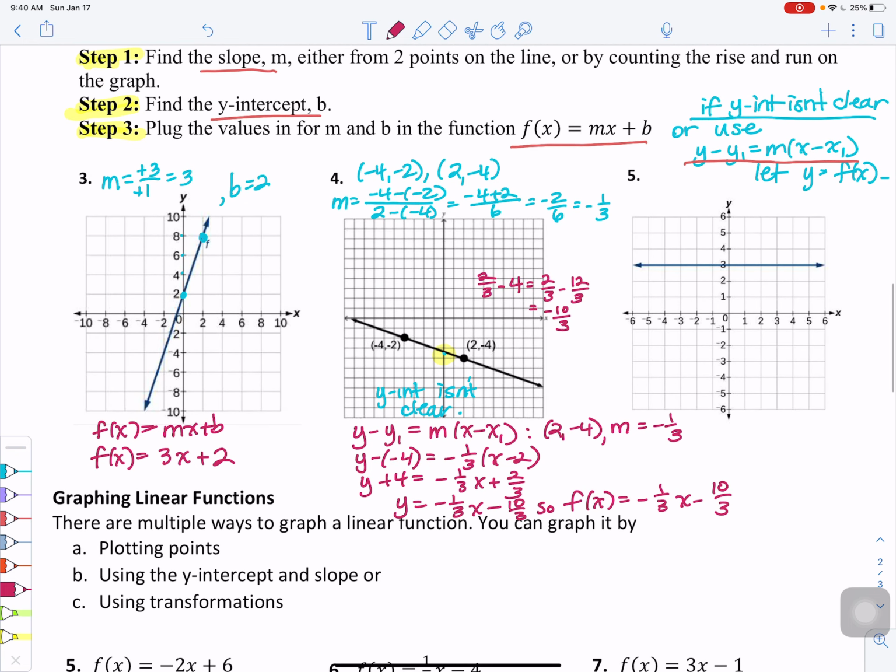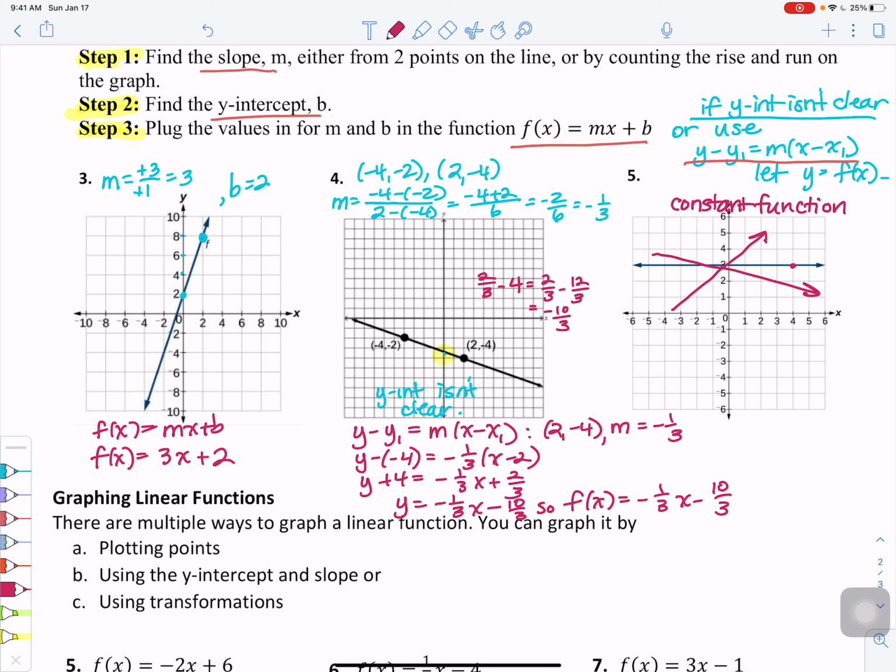Now, looking at 5, I want to point something out. Of course, we call this a constant function. There is no slope. It doesn't slope up, it doesn't slope down. The slope is 0. You might also think of these as positive slopes and these as negative slopes. And what number is between positive and negative numbers? You guessed it, 0. So you could think of it like that.